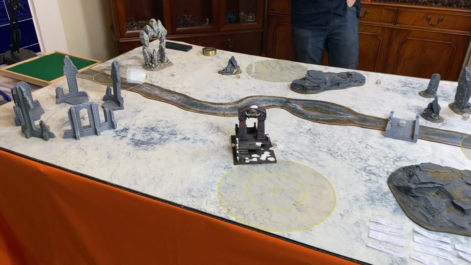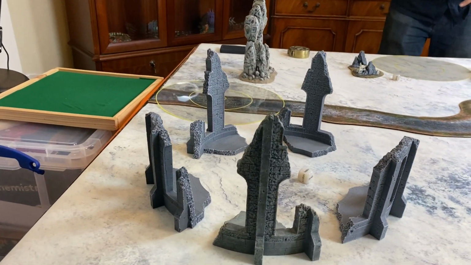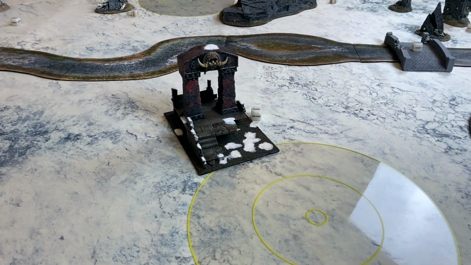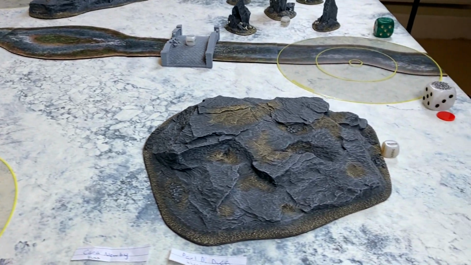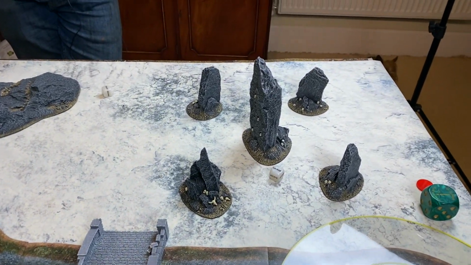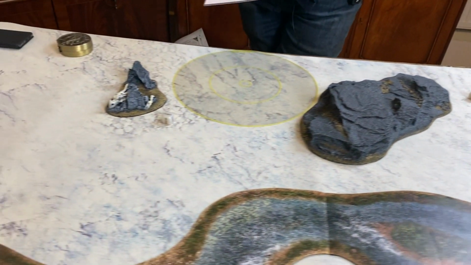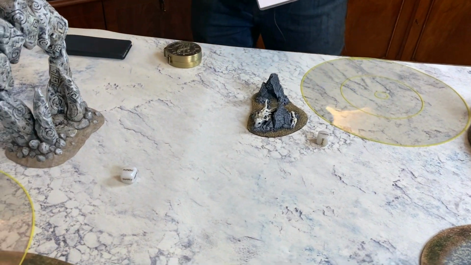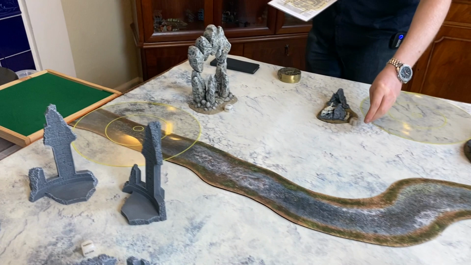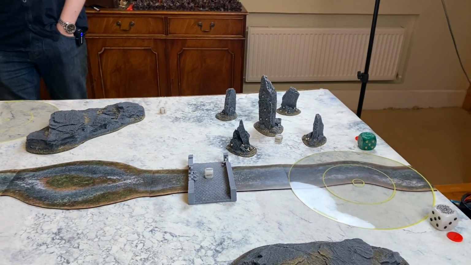Okay, so here's the table. Just a quick sweep of the table. So we have a Deadly Ruin. We have a Deadly Ogre Gate. We have a Sinister Hill, an Inspiring Bridge, a damned stone edifice, mystical hill, mystical dragon, and an inspiring beast gate. The river's there for show. It's not actually got any kind of special rules.